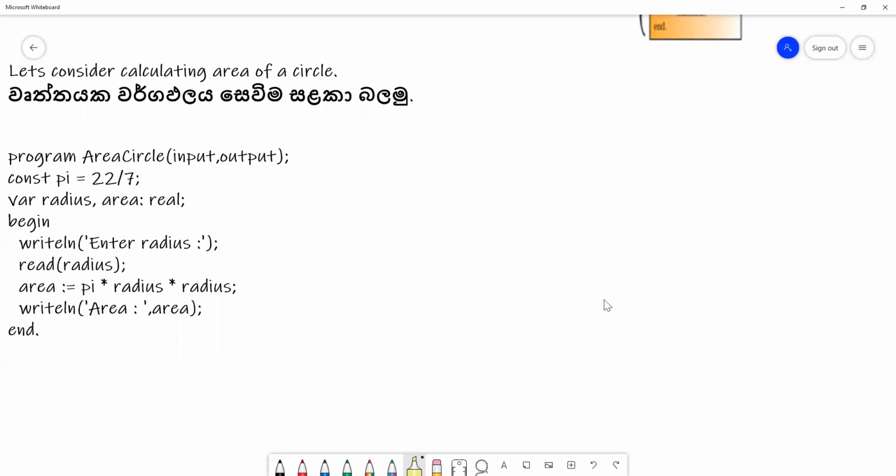Okay, the next thing we'll look at is how we may use procedures. What you need to remember is procedure will not return any value to the main program. So let me explain this, right?